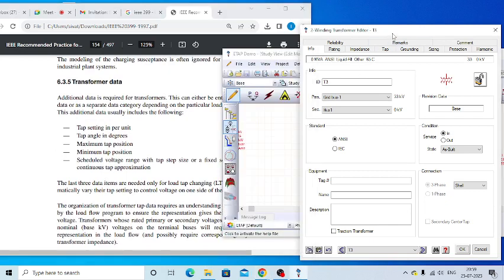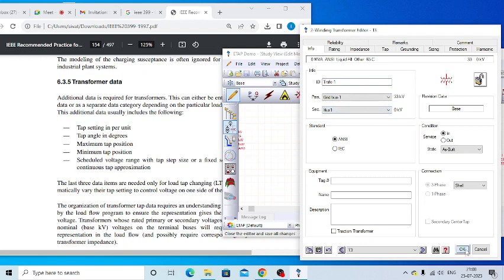So you just see here in this software. First we need the transformer ID, for example Trafo 1. Some people will say power transformer 1, distribution transformer 1, like that. Then about the connection, we need to know where the primary bus is connected and where the secondary bus is connected.